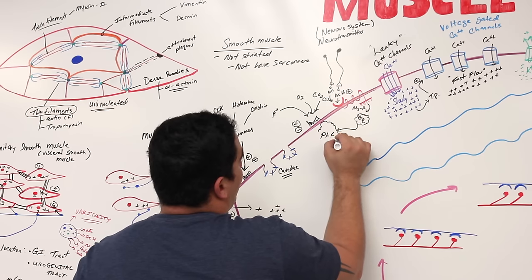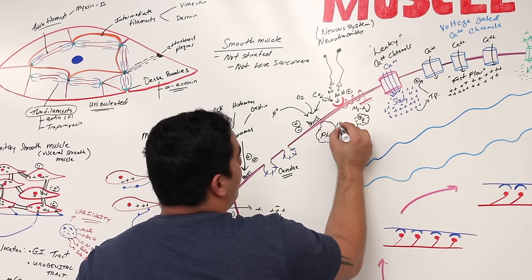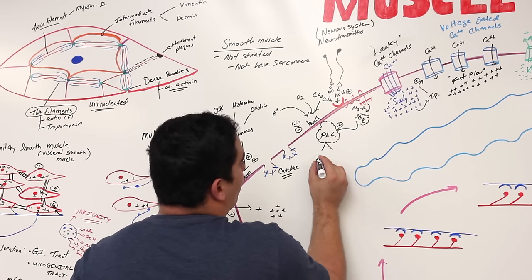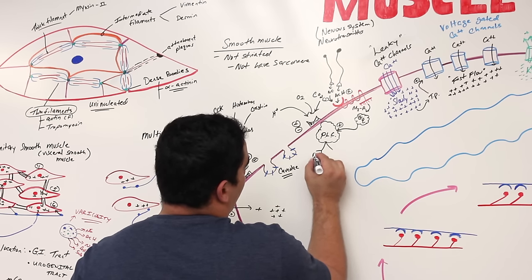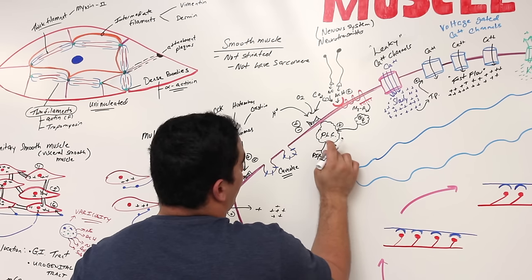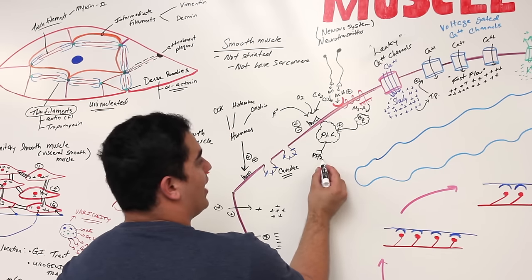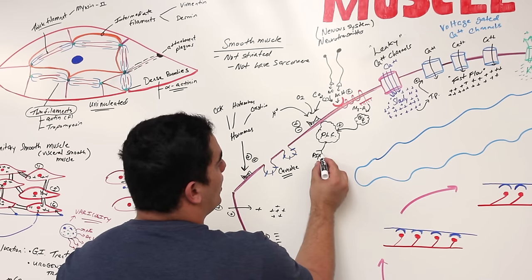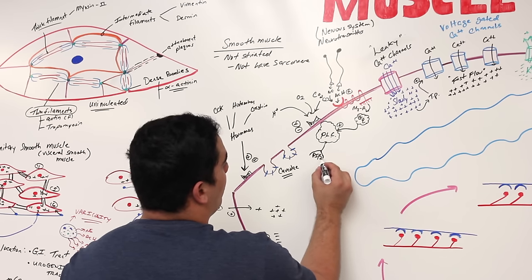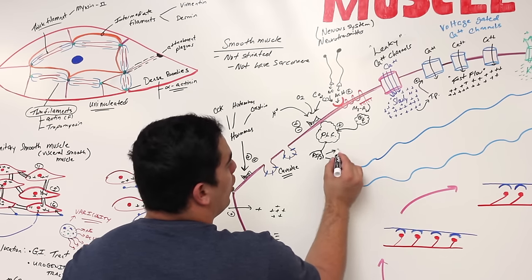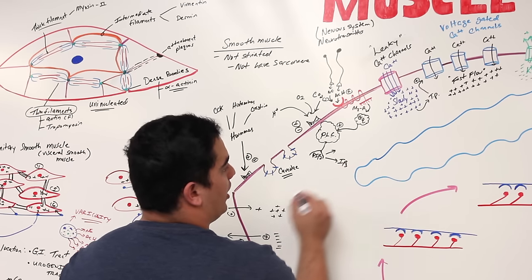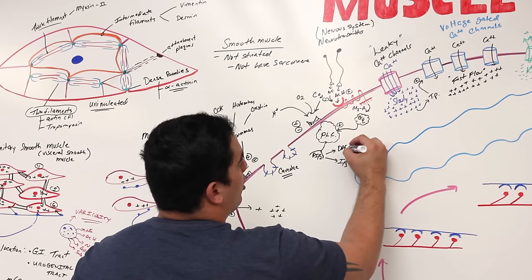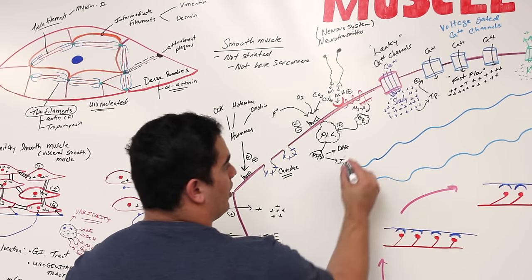And phospholipase C is really special because he'll degrade two different chemicals. One chemical he'll degrade is what's called PIP2, which stands for phosphoinositol diphosphate. What he'll do is he'll break this actual chemical up into two components. One of the components is going to be inositol triphosphate, IP3. The other one is going to be called DAG, which is diacylglycerol.